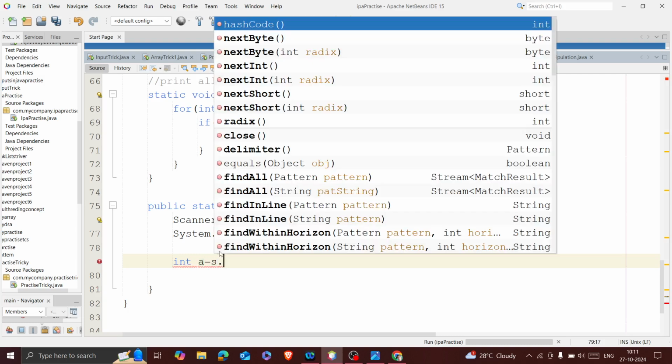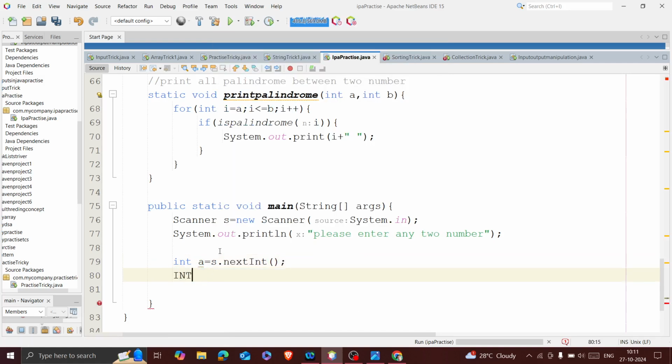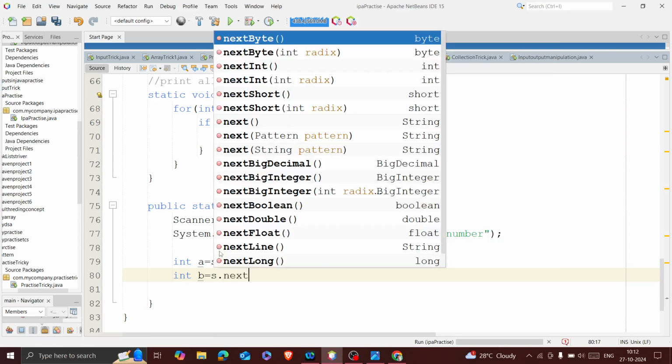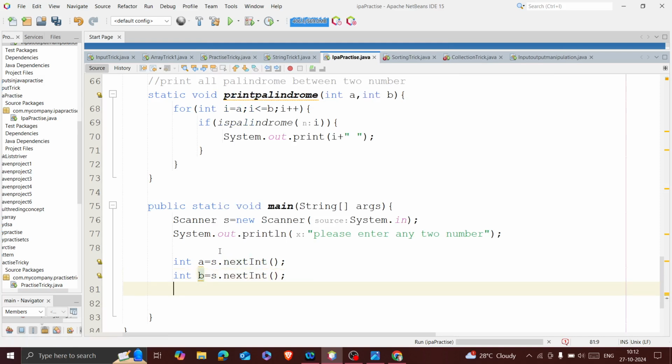Let's say s dot next int, and int b equal to s dot next int.